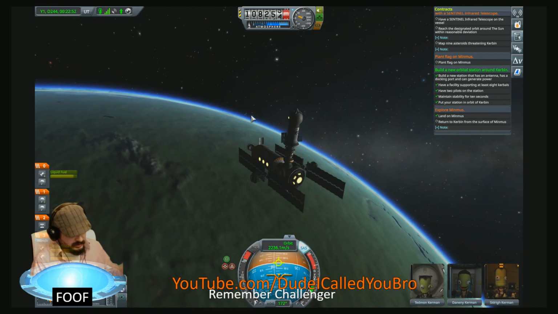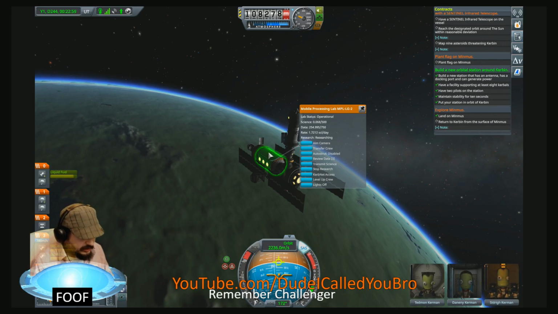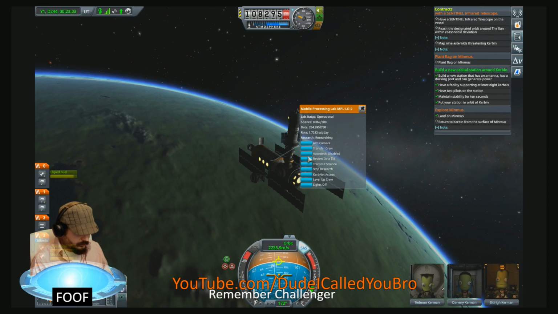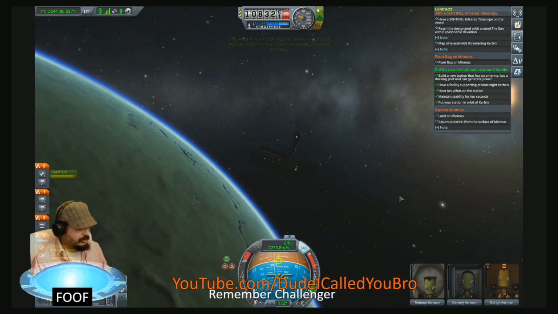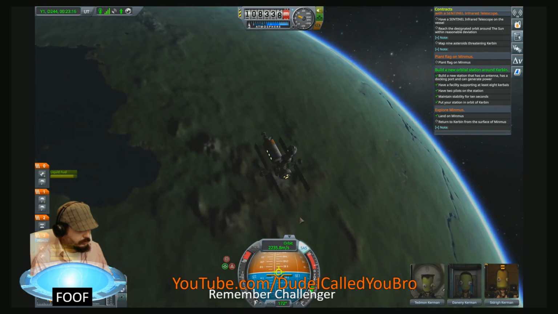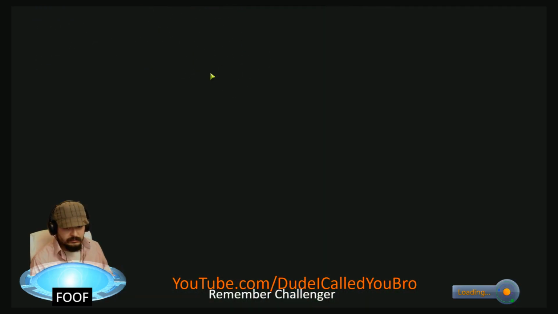I'm just happy with the station, how this turned out today. 255 almost for science, or for data. Oh, I got more. That's right. Haha. 285. So, okay. Station is doing well for us.